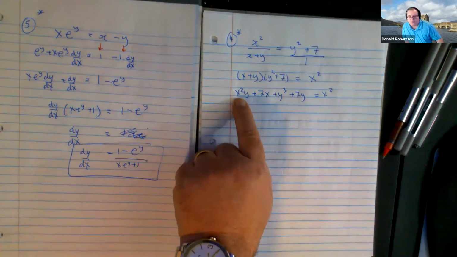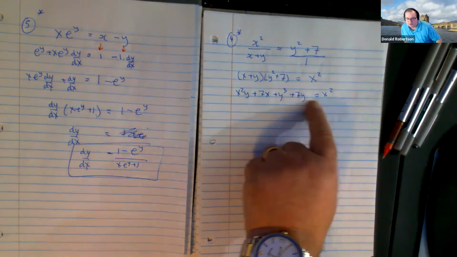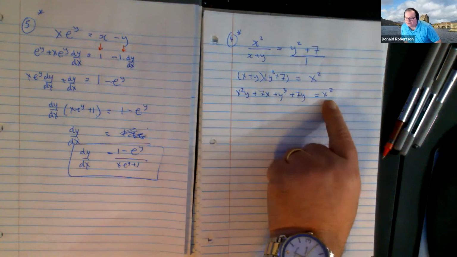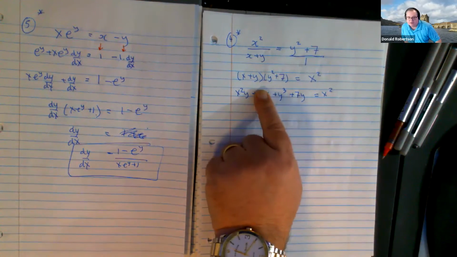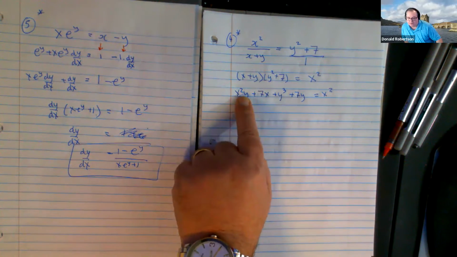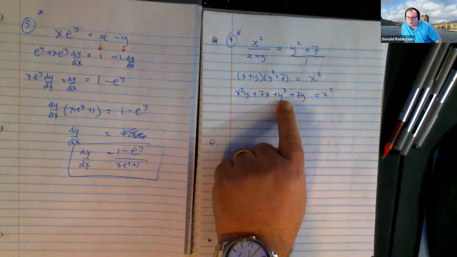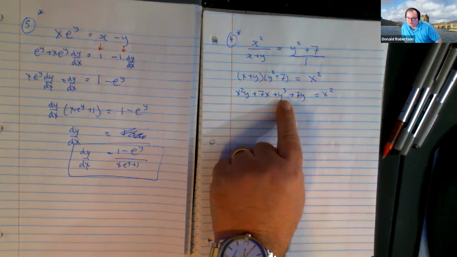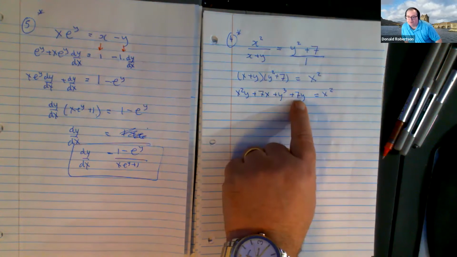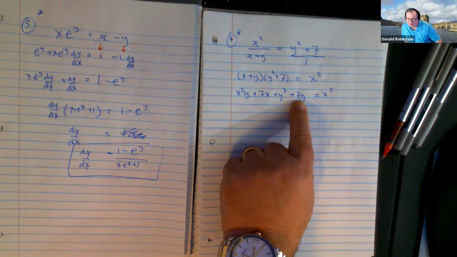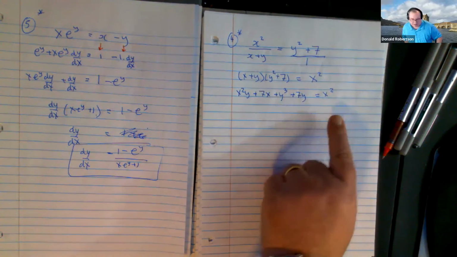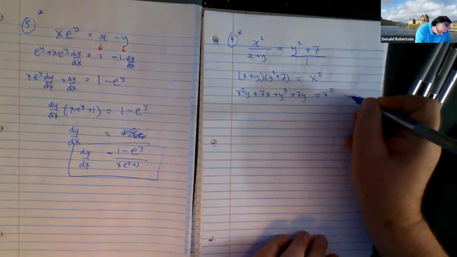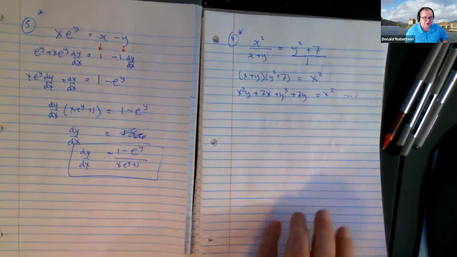Would you agree that although this question is longer looking, wouldn't this be much easier to do? Because isn't it like all the other ones we've just done? So wouldn't that be a product rule? Wouldn't that be a 7? Wouldn't that be a 3y squared dy by dx? Wouldn't that be a 7 dy by dx? And wouldn't that equal 2x? And you would finish the question in the usual way.